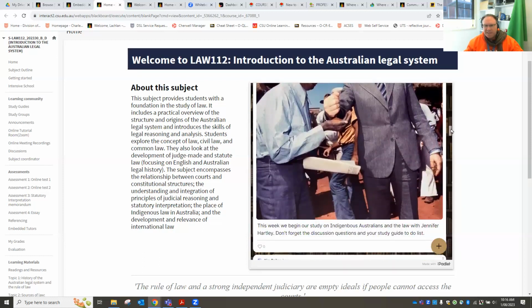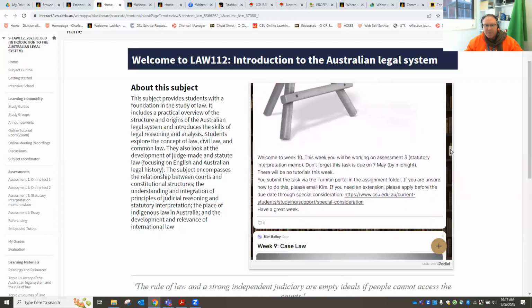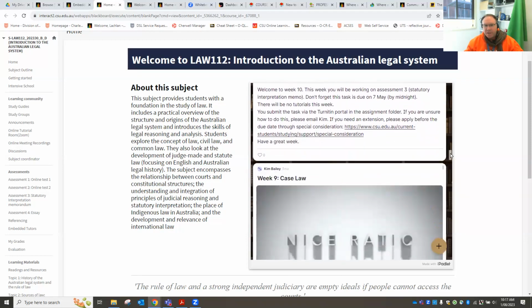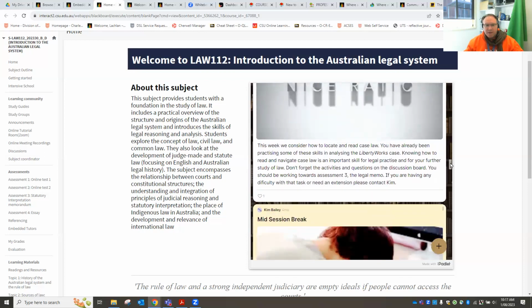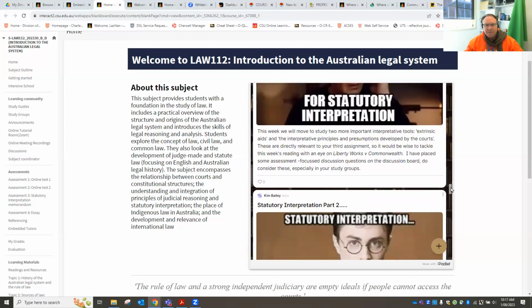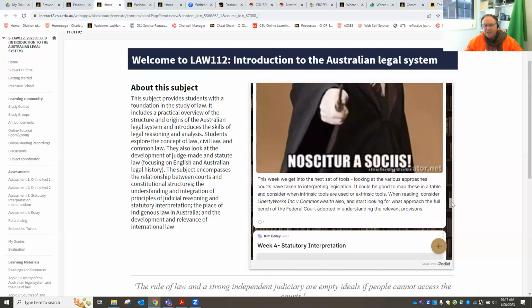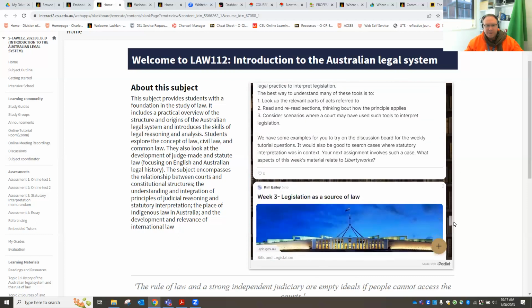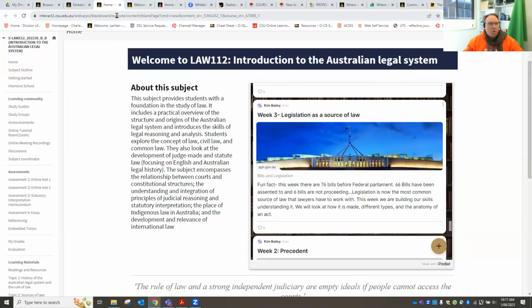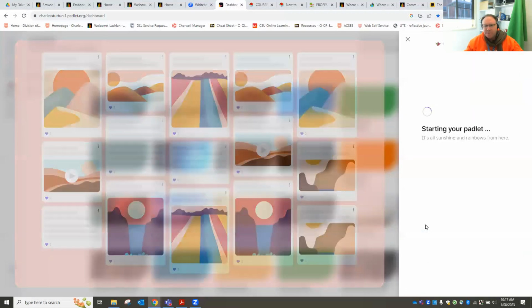So she's linked to particular images or articles as a way of providing updates on the landing page for the students. And the newest post will be added to the top. So she's got animated GIFs and other things going on, but that's sitting on the landing page, making it dynamic, so to speak. All right, let's get into building our own Padlet wall. I'm going to choose a plain wall.